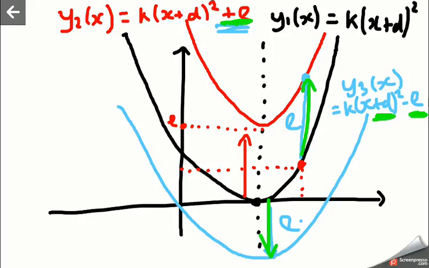And also, remember, we know how to control how fat or thin the parabola is, and that's by using this value k here. K is always the thing that determines how fat or thin it is. If you make k a really big positive number, then the parabola is going to be very, very long and skinny. If you make k a really small positive number, the parabola is going to be very fat. And if you make k a negative number, the parabola is just going to flip upside down because all the y values will be negative now instead of positive.